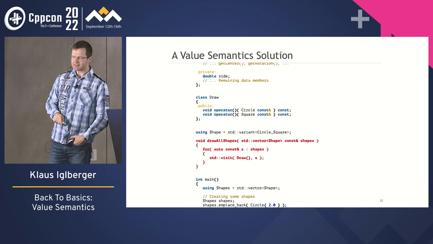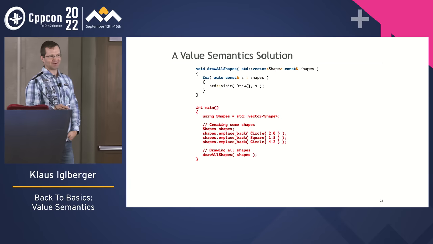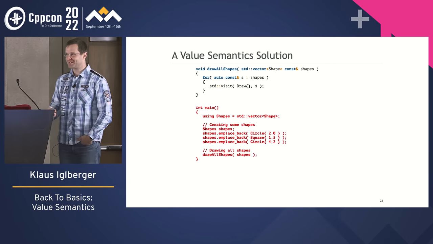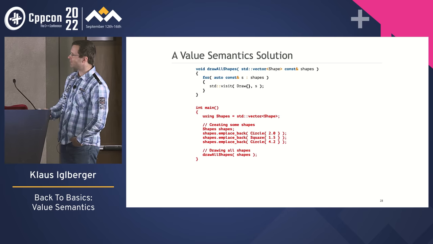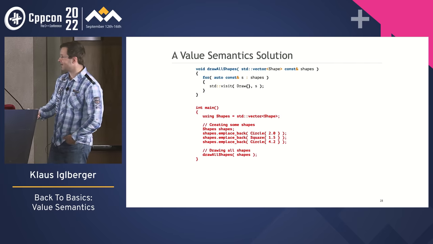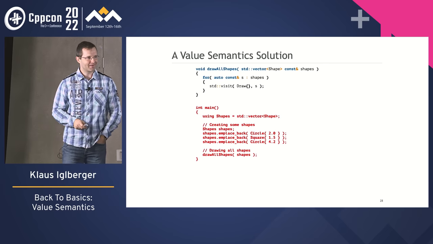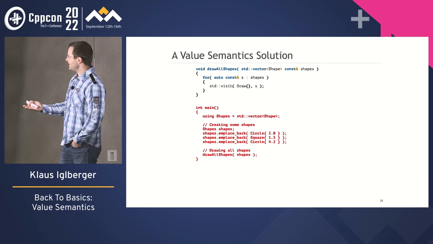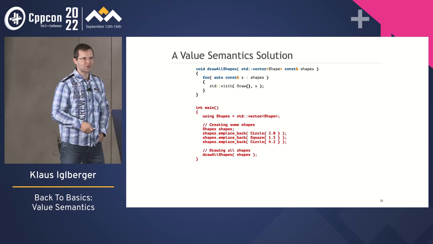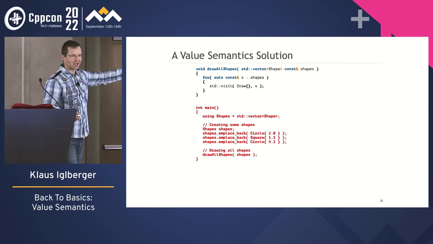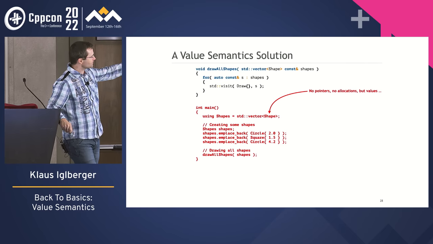Although this is already beautiful, let's take a look at the main function. The main function is absolutely astounding. There's nothing more beautiful than this main function. Look at the emplace_back operations. shapes.emplace_back(circle). Next line, shapes.emplace_back(square). That's fantastic, isn't it? You don't mention shapes directly. You actually just put different things inside this vector of shapes. It's natural. It's absolutely intuitive. This is what I want my code to look like. This is amazing.